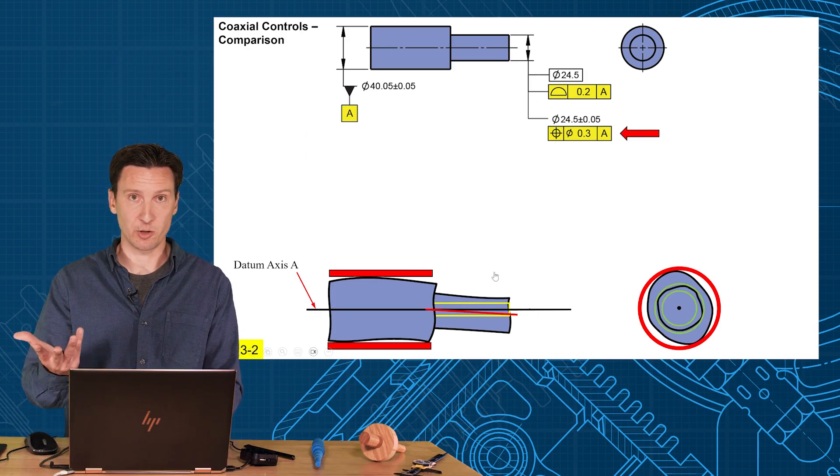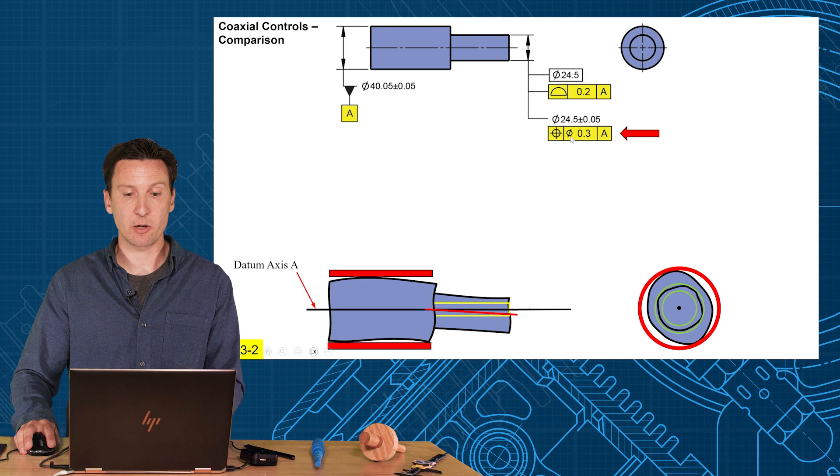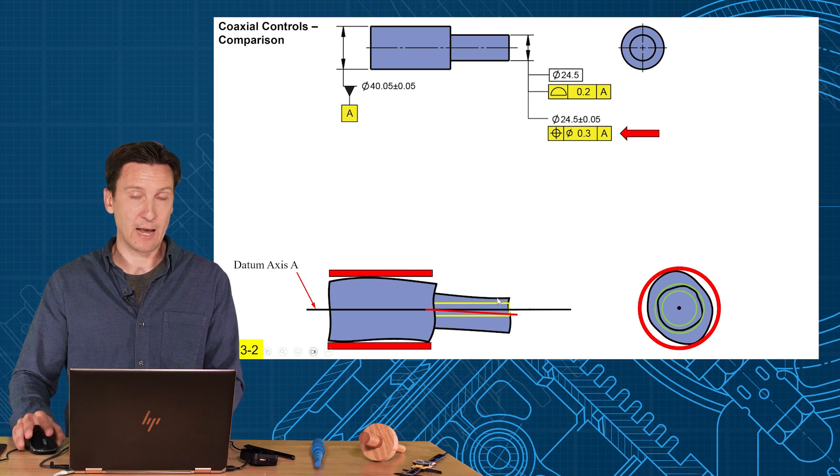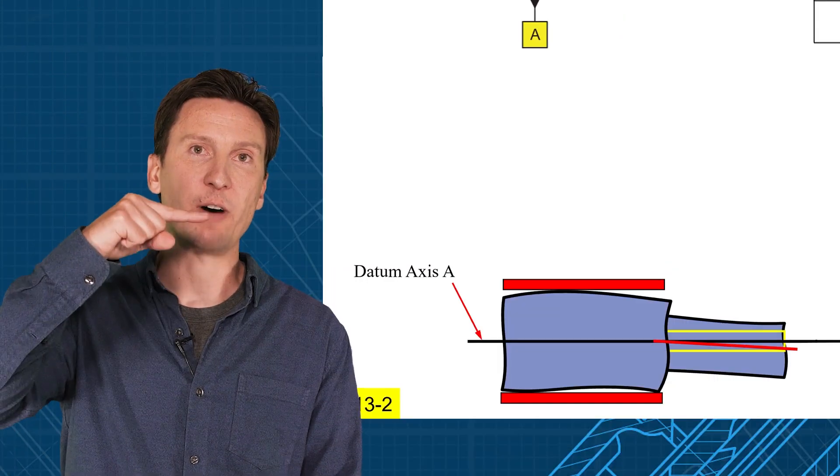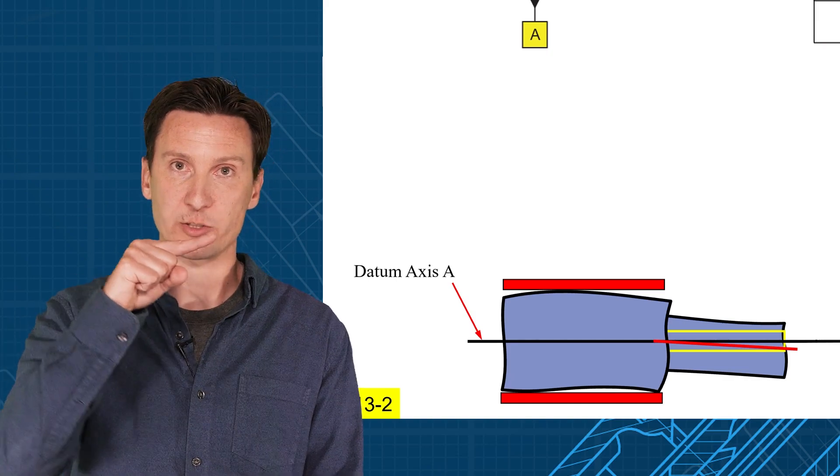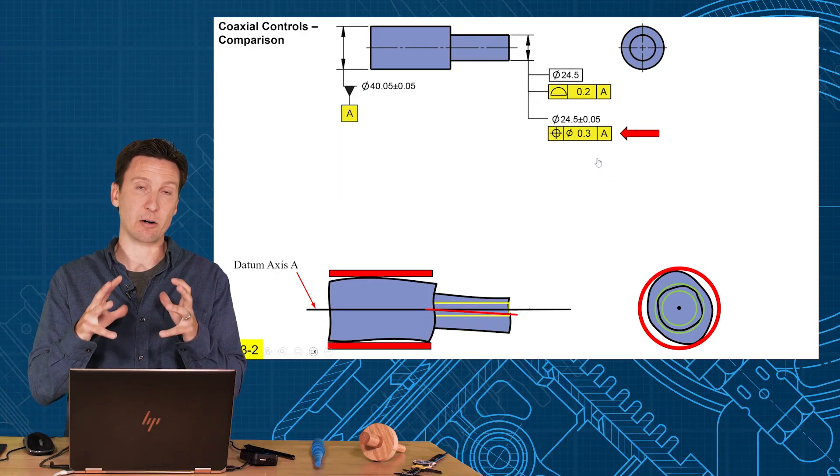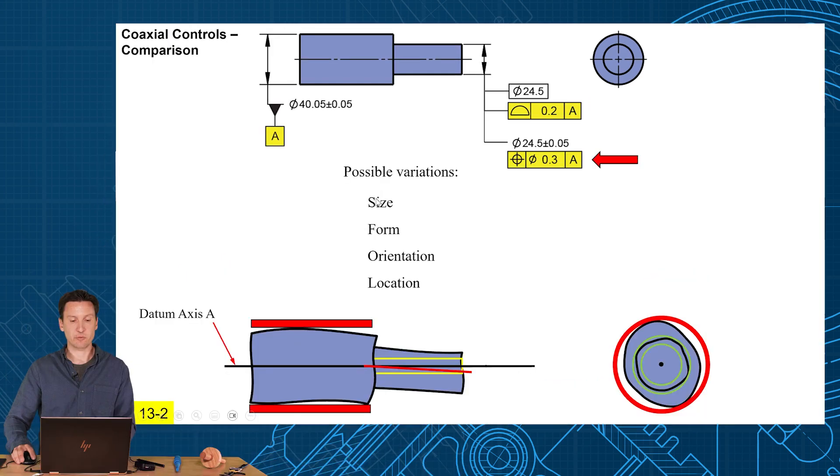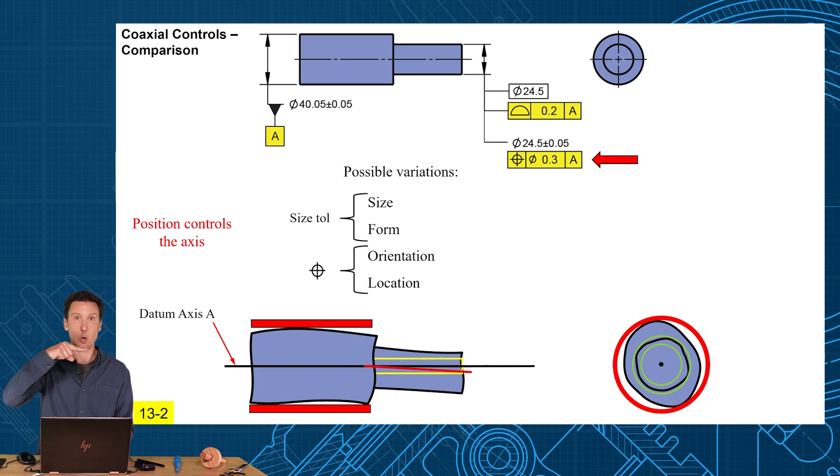So let's start with position tolerance first. Quick summary, it creates a cylindrical tolerance zone diameter 0.3 that extends the length of the feature. And now the axis of that feature has to lie within this cylindrical tolerance zone. It could be 0.15 off the center this way, that way, in, out and also tilted. Always with position tolerance you need a size tolerance. How big and small that shaft is and then position will control how much it can be off the center. So remember those variations, size, form, orientation, location that can happen on your feature? Well size tolerance we know controls size and form. That's through rule number one, size controls form. Then position is going to control the orientation and coaxiality location of the axis. Position controls the axis.